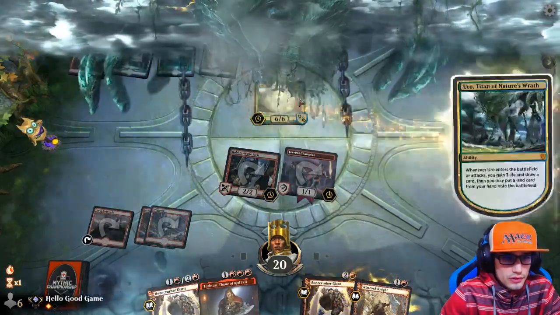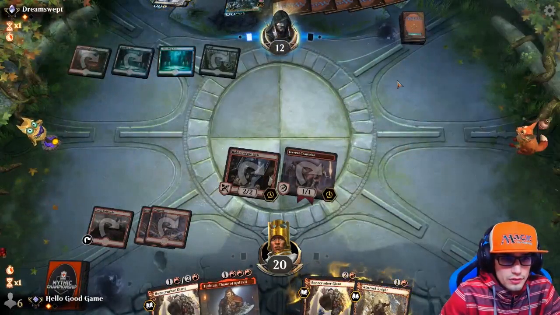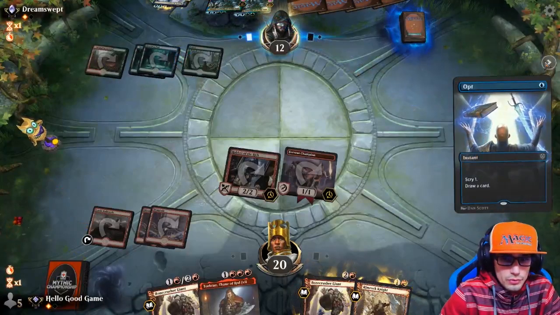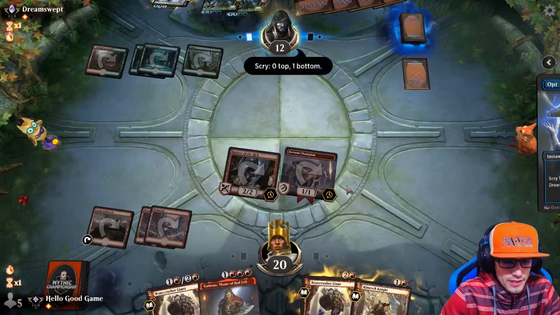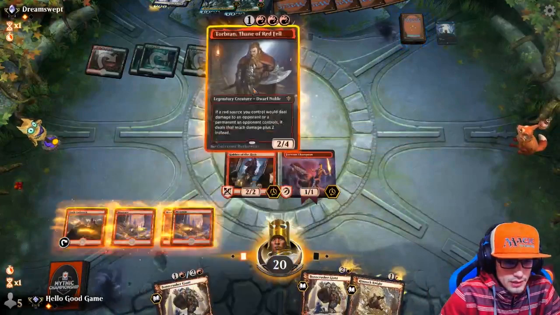So it hits the field again from exile. Just ramping, drawing that card. Very cool stuff. If we draw land, Torbrand comes out. If not, it's going to be the Bonecrusher Giant. This is going to be very good.